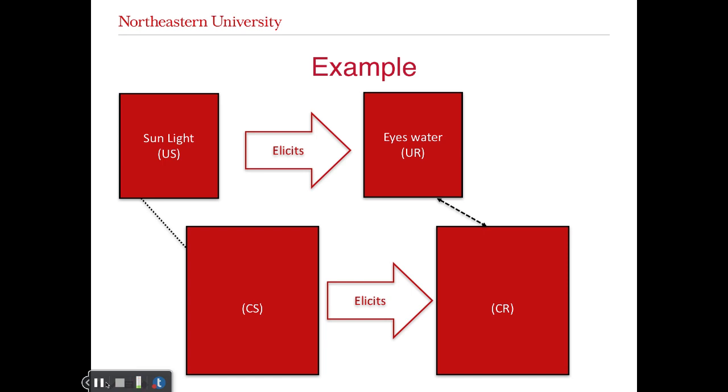So then, what was that sunlight paired with? And honestly, it's probably all of the stimuli that made up Brookline Ave. So it could have been the sight of the turning at the specific corner with those trees and all of those visual stimuli. But those stimuli then came to elicit the eye water. And the way we know that is the turning on that corner elicited eye watering even when the sun wasn't there. So the control is there. The Brookline Avenue stimuli came to elicit eye watering.